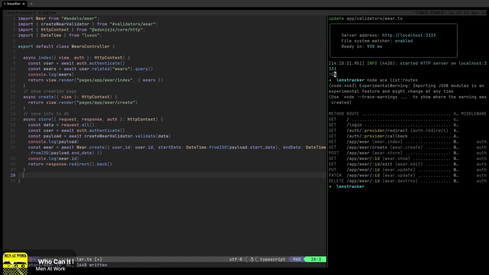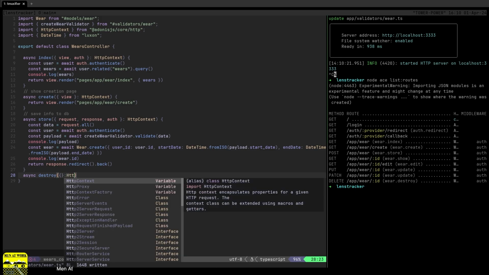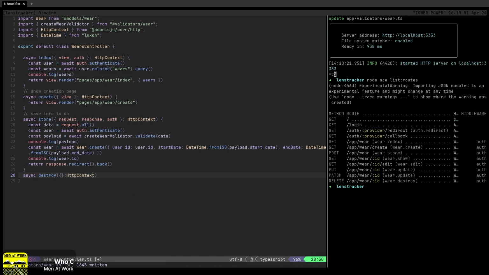So let's do async destroy. And what we'll take is we'll take params and auth.